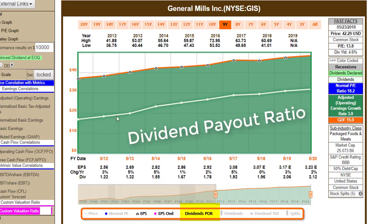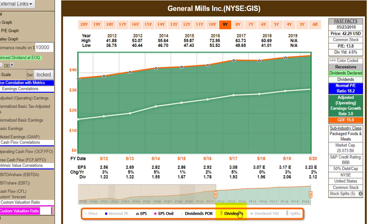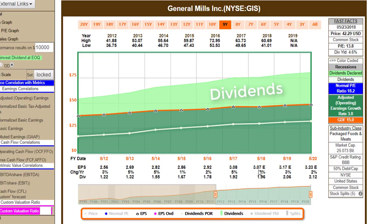Now, the dividends below this white line is the amount of dividends that they pay out to their shareholders. So I'm going to take this section of dividends and stack it on top of the graph now. So now you have the dividends while they belong to the company. You have the dividends after they've been paid out to the shareholders. And what I'm going to add next are monthly closing stock prices. And this is important because, again, I want you to focus on the dividend growth rate here.